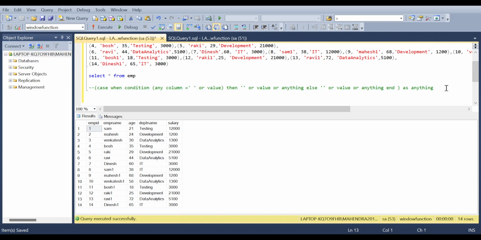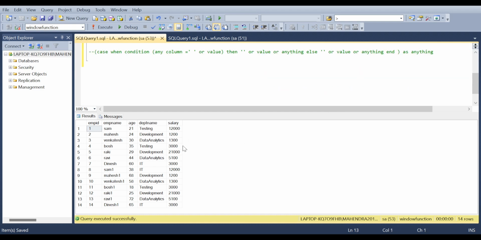Let's start with the practice. Now we have an employee table. My requirement is to find out, we have different ages, and I need to know the age group. If less than 30, it could be young people. Now 30 to 50, it could be old age, or any value that we can assign. If it is greater than 60, then we can consider them senior citizens, right? Now I want that particular thing.